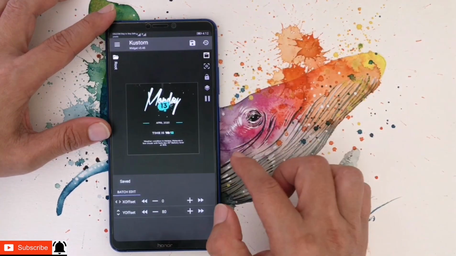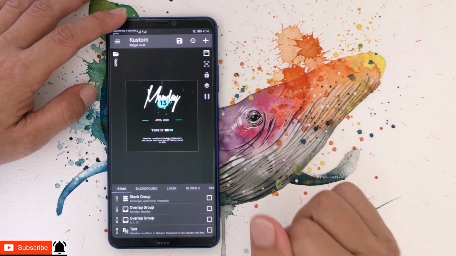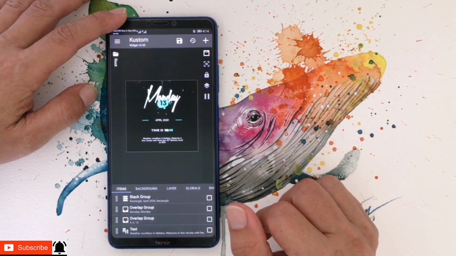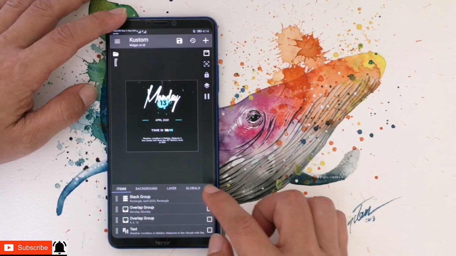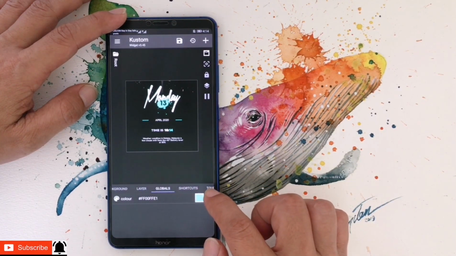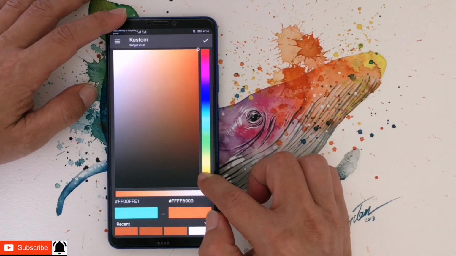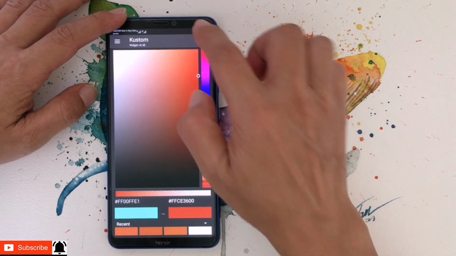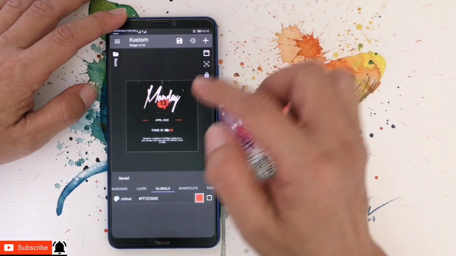Alright, and press move and bring it down and save. Okay, I'm gonna change the neon green to the color that appears on the hour, which is on the wheel. I'm gonna go under globals, which is the neon green here. I'm gonna change it to an orangey color. Alright, that's great. Save it.